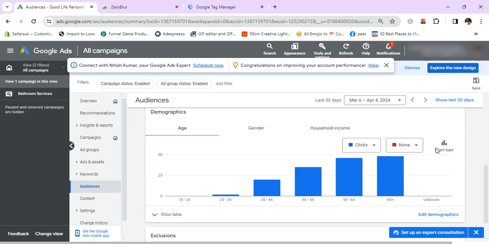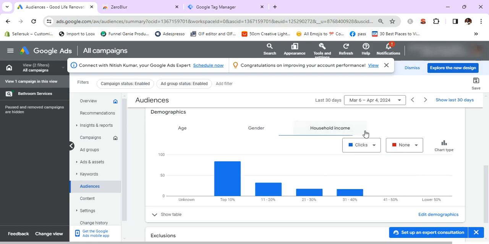Right here we can always edit and see how we can improve the performance of this aspect. And for today we'll be optimizing the household income, right?